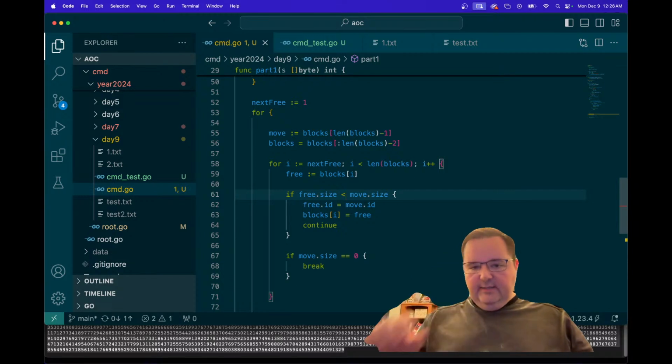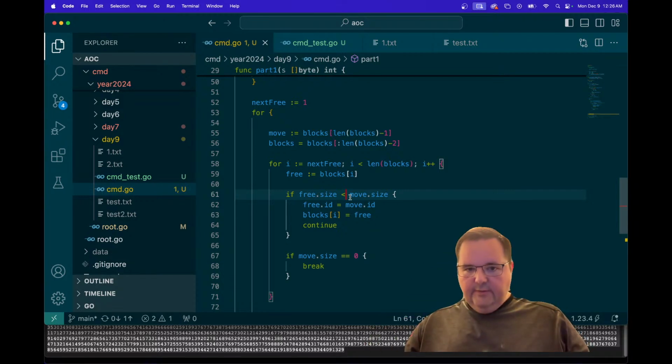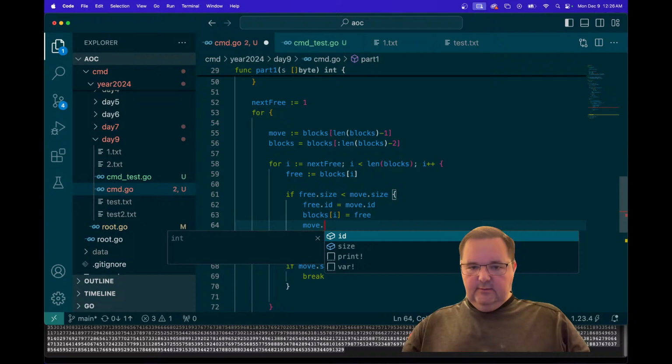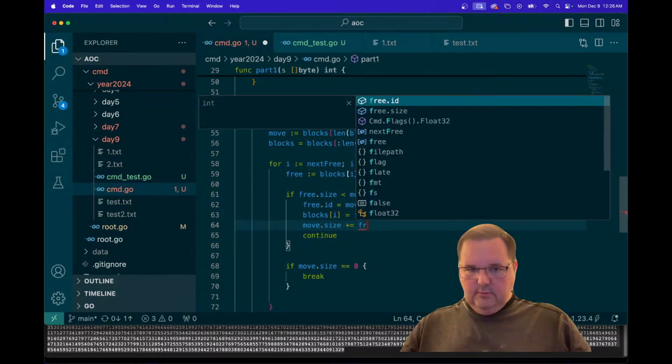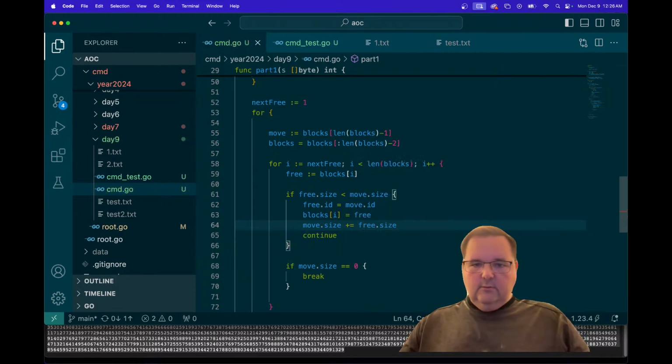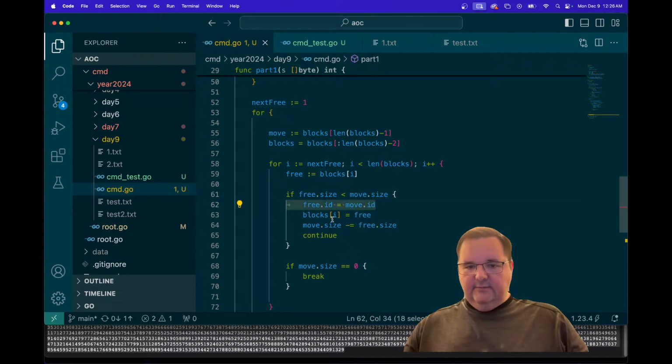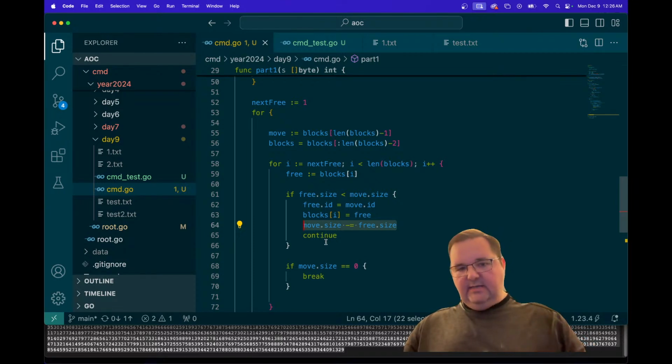Free.size is less than move.size. We know that we don't have enough space here. And we're going to do move.size minus equal free.size. So we just deposited a portion of what's in move, assigned it to the free, and went forward and just reduced the amount we had to move for that given index.